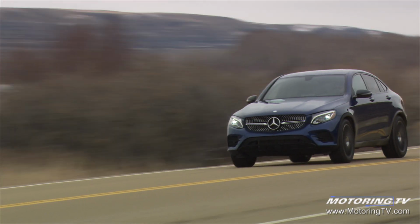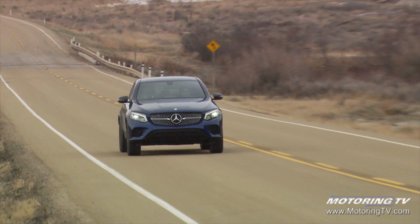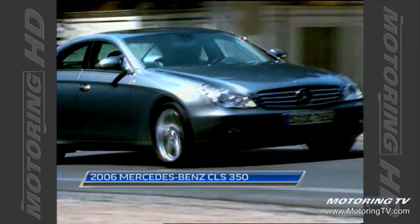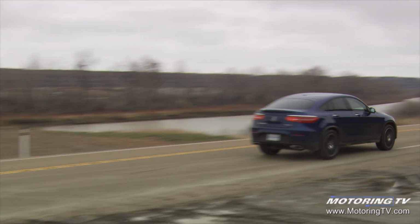We brought in a coupe version because we have been seeing a really strong industry trend towards the SUV side, and we wanted to bring something in that was a little bit sportier than an SUV. And for the people that are really fashion conscious, this is a really great looking vehicle. Ryan, you're young. A coupe is 2 doors. Mercedes was the pioneer in introducing the CLS, which was the first 4-door coupe passenger car. So it was fitting to release a 4-door SUV coupe.